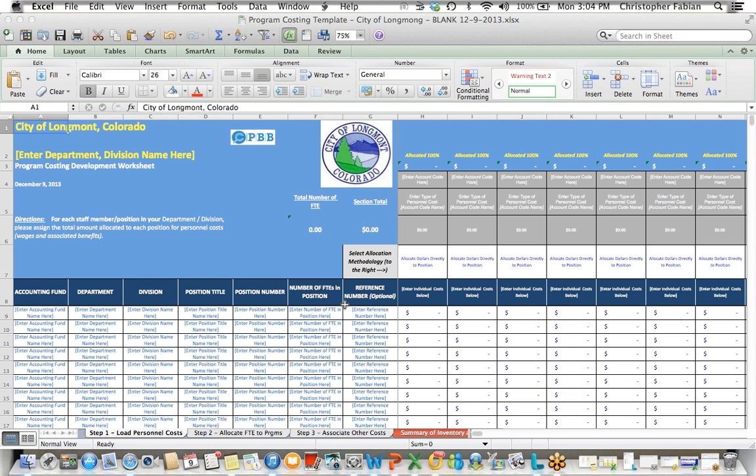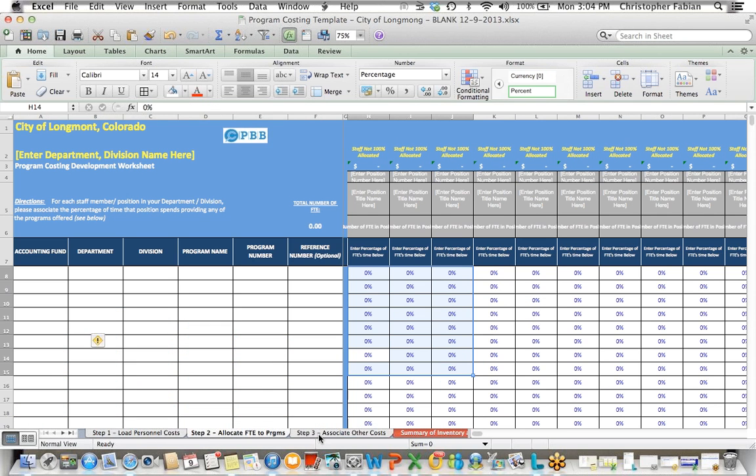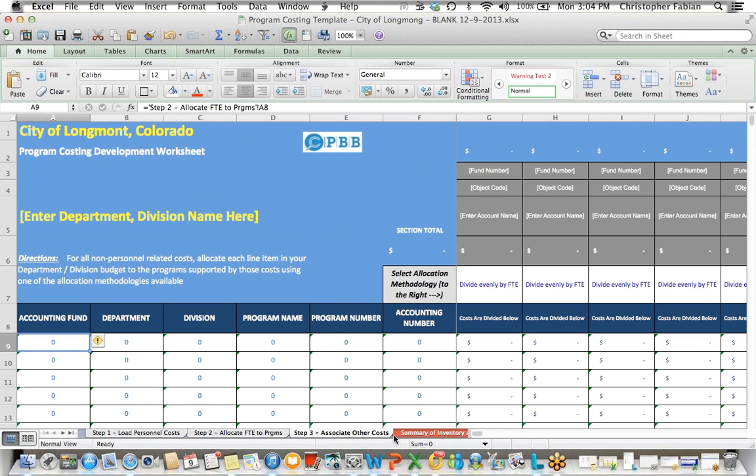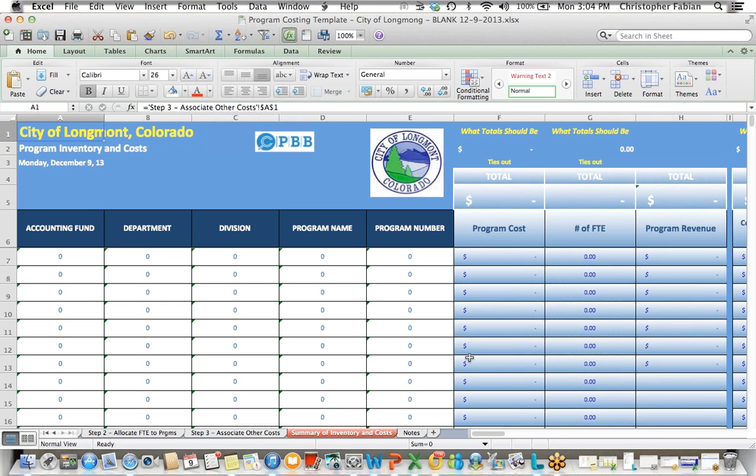I'll walk you through this and we can enter in some data so you can see how the formulas work and the logic of the worksheet. When you open it up, there are no macros or anything like that. It's just a straightforward spreadsheet. It has three steps, which you see as the tabs, and then a final red tab, which summarizes everything.